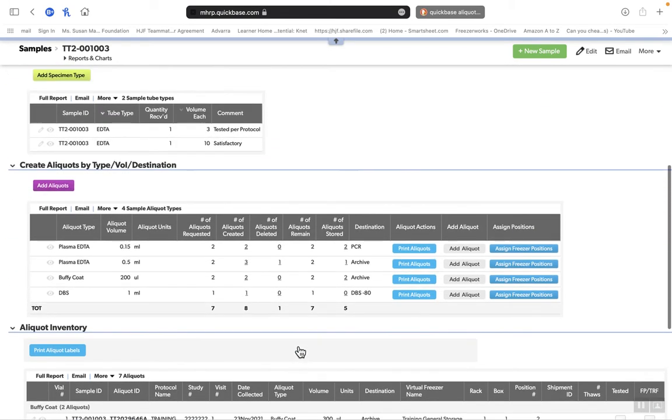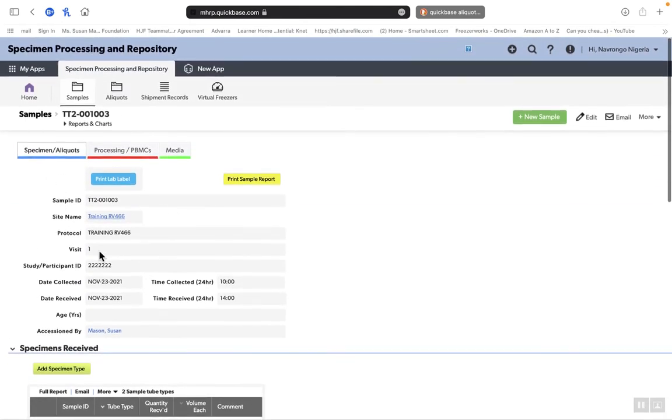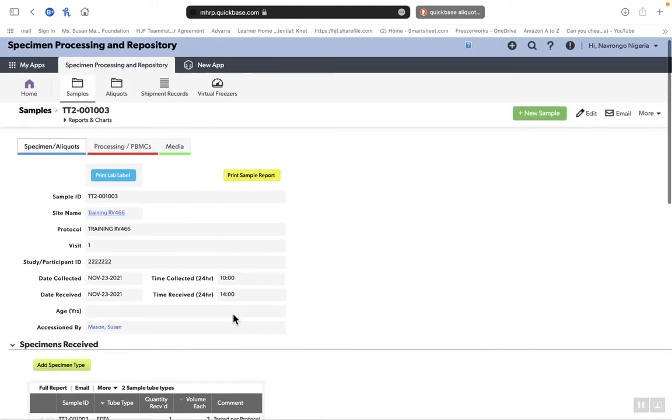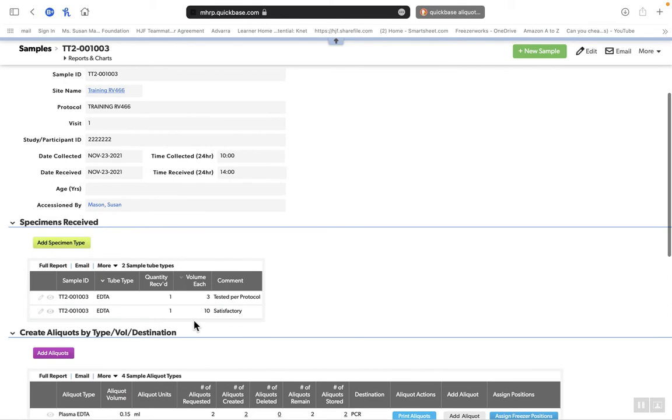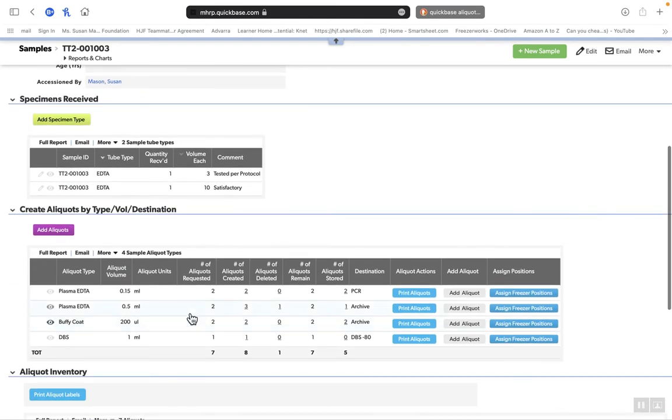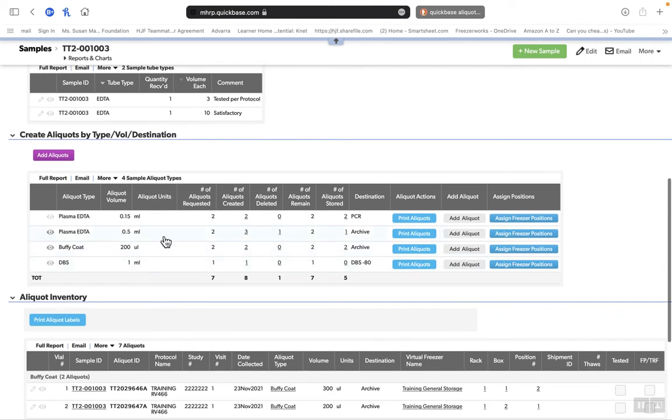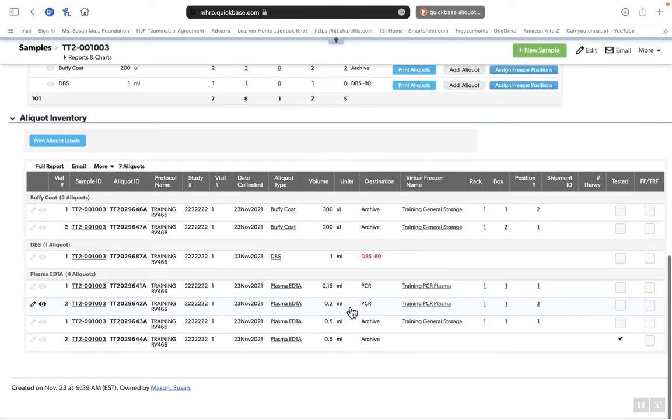So that is how we add sample records, add specimens, create aliquot groups, assign aliquots to a freezer, and view the aliquots.